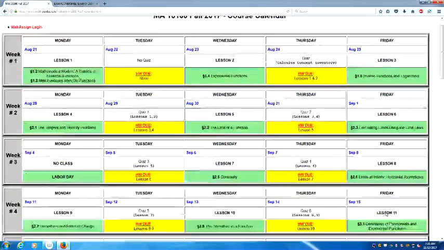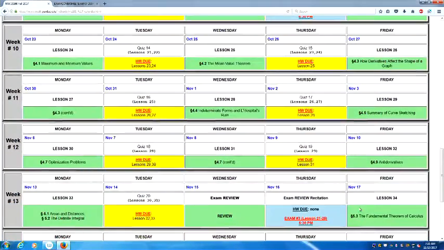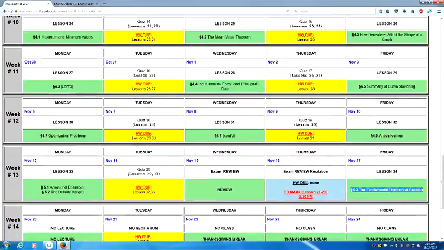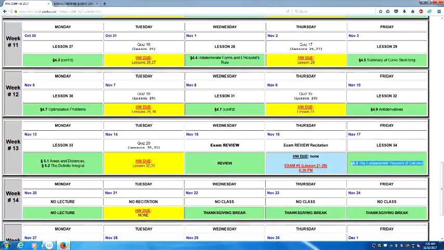Looking at the calendar here, we'll cover one more lesson that's not going to be on the exam. On Wednesday, we'll do a review lecture, like we've been doing with the previous two exams. Thursday, you have a review recitation, and there is a class on Friday. However, the next Monday and Tuesday, you do not have MA 161 lecture or recitation.